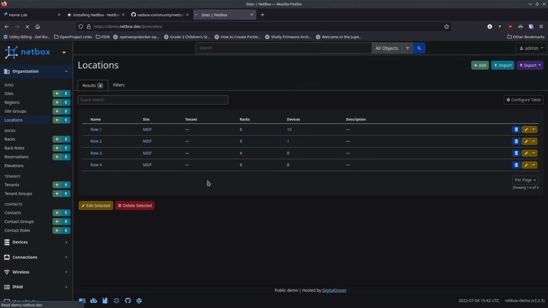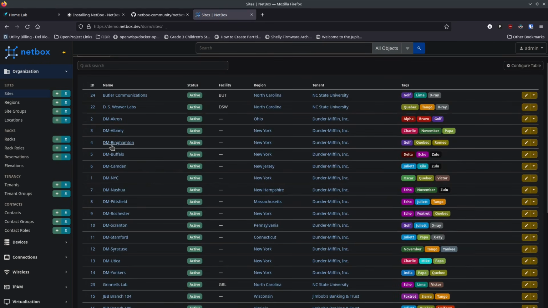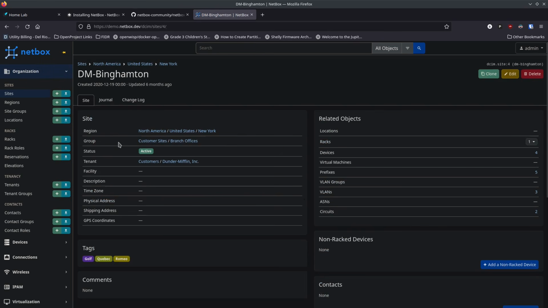So we're going to click on this, we're going to let sites load up, and look at this. I mean, look at all the sites that they've got. So they've got DM in Birmingham. Let's just click on that. I'm sure that may be Birmingham over in the UK, that may be Birmingham in Alabama in the United States, I don't know. Yeah, United States. So North America, United States. So they can get some really great information on where their stuff is at.